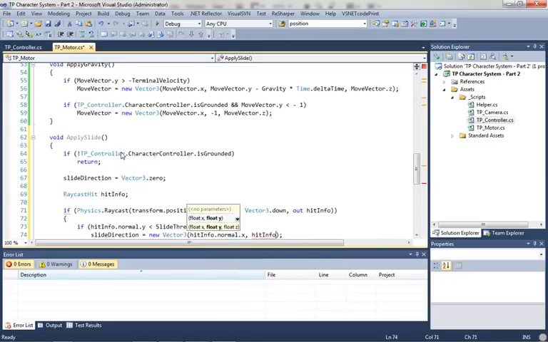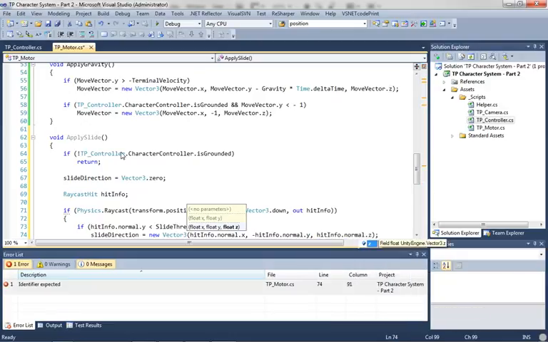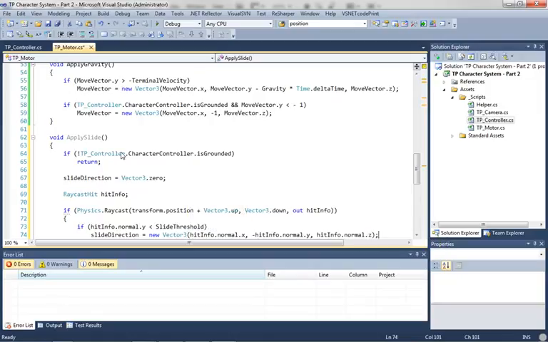Same with hit info for our y, normal dot y. But because we want to slide down and not up, we need to invert the y component of our normal. All right. And then we're going to take the z of our normal and put it into the z component of our slide direction. That will build our slide direction for sliding.